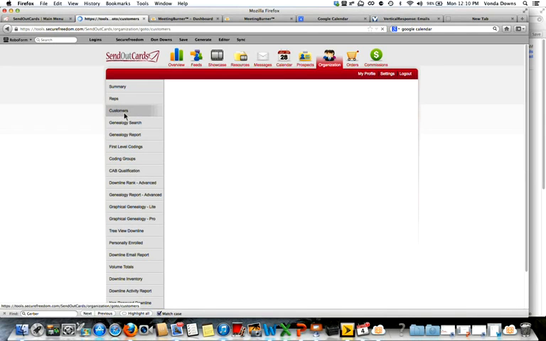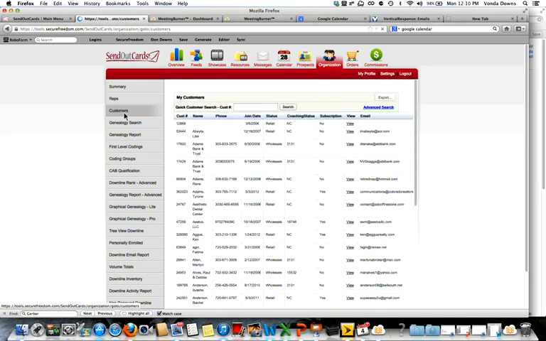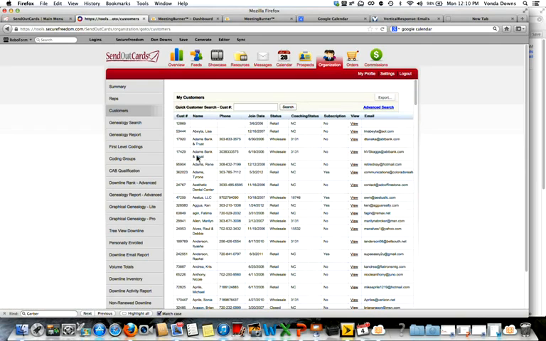And then customers, if you ever have a customer or a distributor calling you up and they can't find their user ID number, you can pull up your list, and just to the left of their name is their customer ID number. Usually if you can give them their username, which is this number here, they can figure out what their password is, because that's usually something they have chosen themselves. So those are just some of the things that come up pretty frequently that you may want to know if you aren't familiar with that.